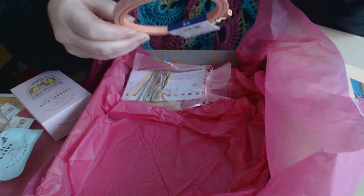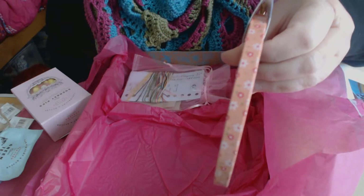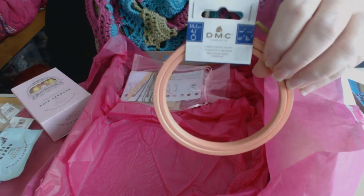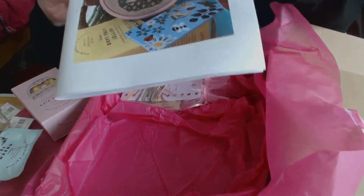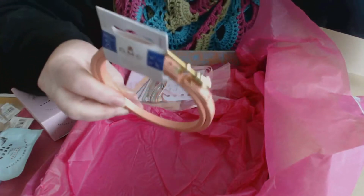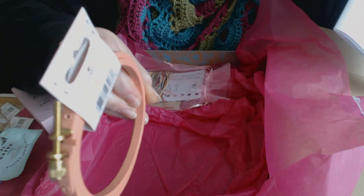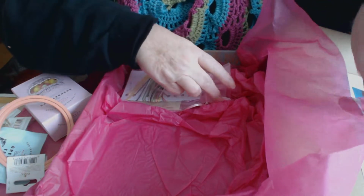And you got this very pretty DMC hoop for your stitching, and look how pretty that is. I know they come in different colours, and you sign up knowing it's potluck, you don't choose your colour, but I'm very happy with that. It's very pretty, and will look very pretty with the colour they've used as well in the finished picture. And it is 10.5 centimetres, that's 4.1 inches? There we have it. Absolutely delighted with that.